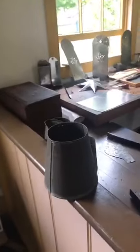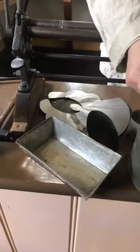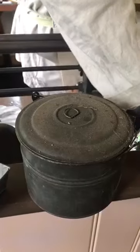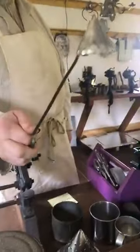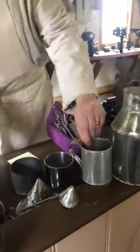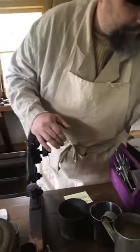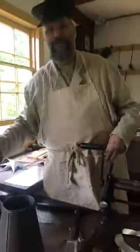We have copper. Different size sheets. All sorts of different sizes of breaking. Milk cans or food buckets. Even old turtle snuffers for snuffing out your candles. Tea cans or little milk cans. Cups. Punched tin lanterns. Ladle forms for making ladles. Candlestick box. Wall sconces. Many different things are actually made.